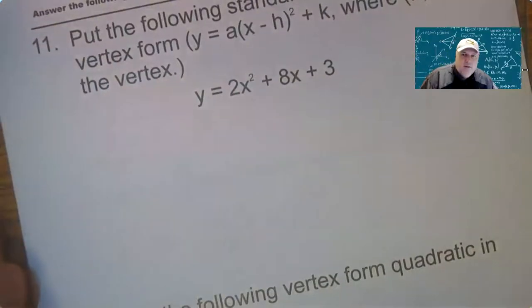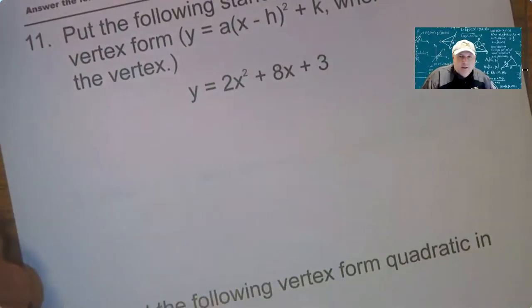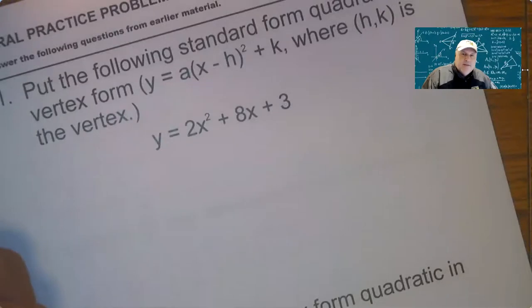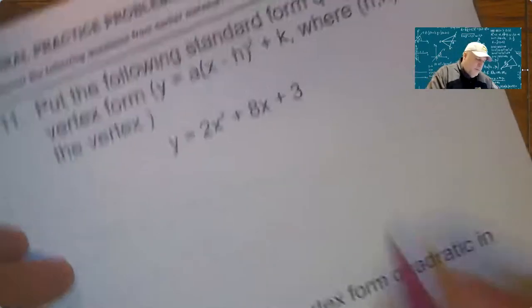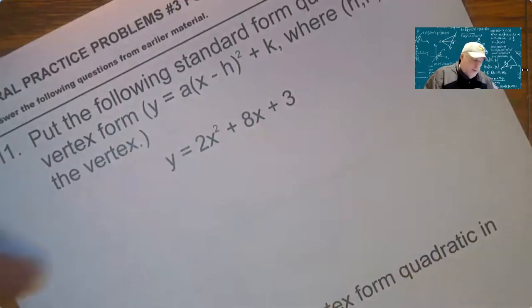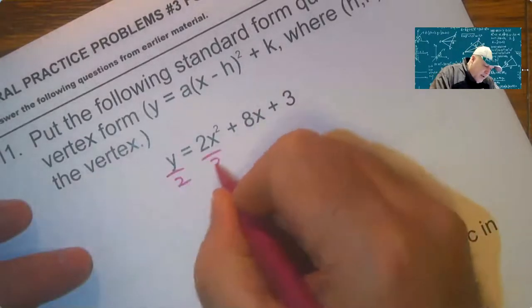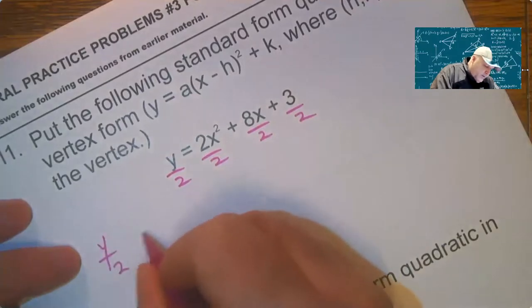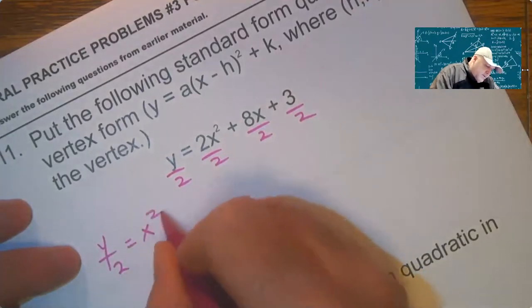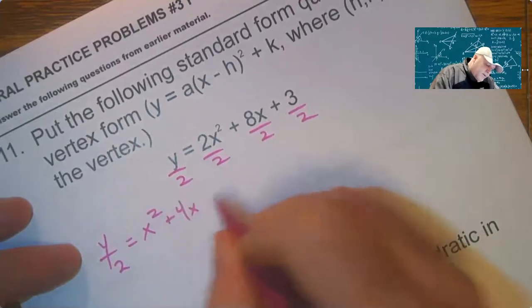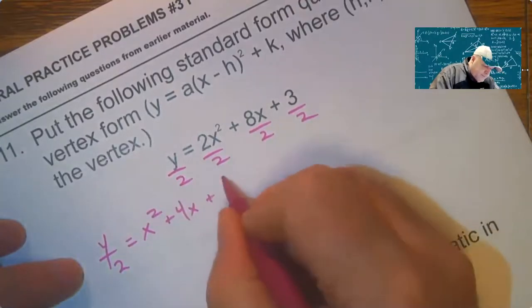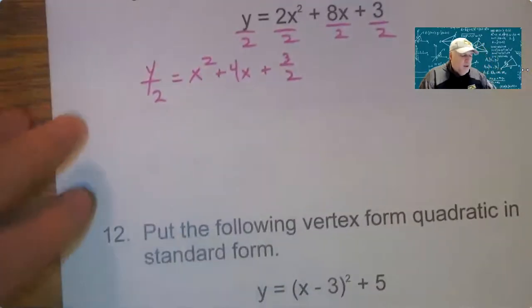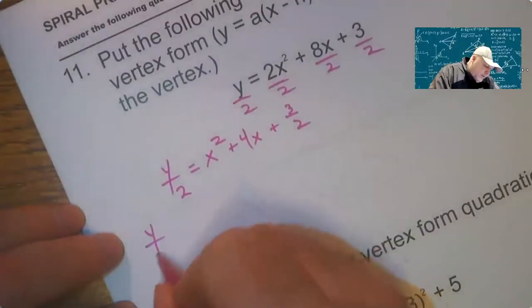All right, so I said on this video, I'll actually do completing the square, which is what you would do. We had this on a couple of problems on a quiz in the first try. So in completing the square, you're welcome to do what I showed earlier too. In completing the square, you got to get a to be 1. So we have y over 2 equals x squared plus 4x plus 3/2. And then we're going to have to subtract over the 3/2.